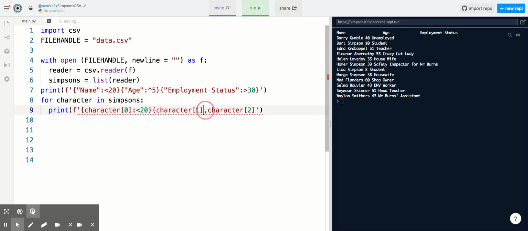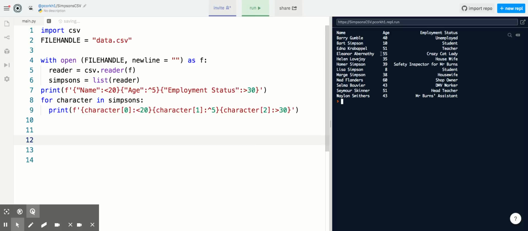So we're going to print character 1, and we're going to give that 5 spaces, and we're going to center that, I think. And then we'll print out the last one, character 2, and we're going to give that 30 spaces and align it in that direction, and we'll play around with that after. Now let's run that. Okay, so we've got a nice table there.